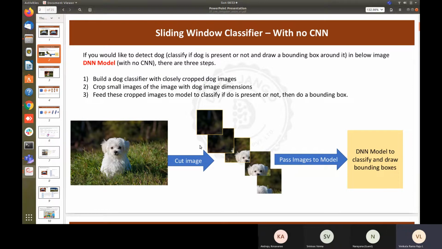Like that you cut first cut, second cut, third cut, and pass each to the first model you built. Wherever that classification model says the object is there, you take those pixels and draw a bounding box there. That's the way. Did you get it?